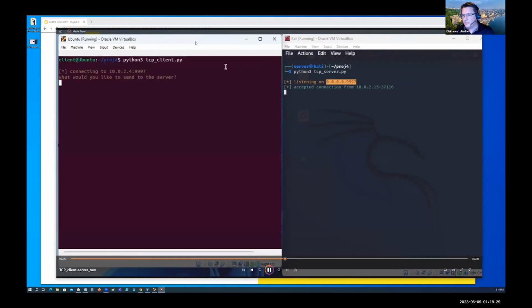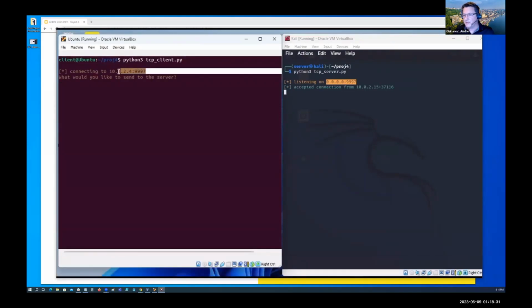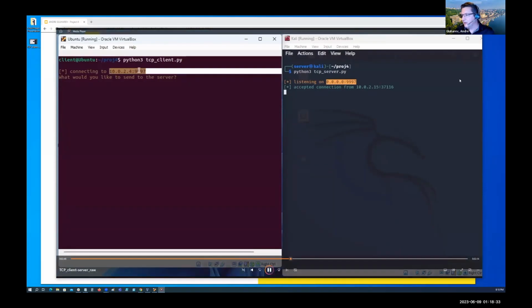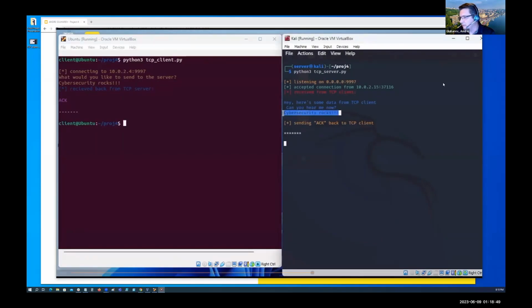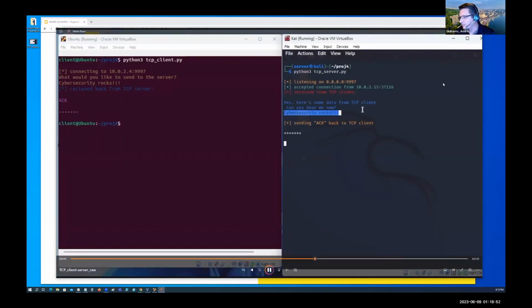As soon as we run the program, it connects to the IP address that I showed you earlier. And as you can see, the server actually accepted the connection. Now, I'm typing in something that I'm sending to the server, but there's also another part that was pre-installed in the program. So as you can see, the string I typed was received by the other machine successfully.